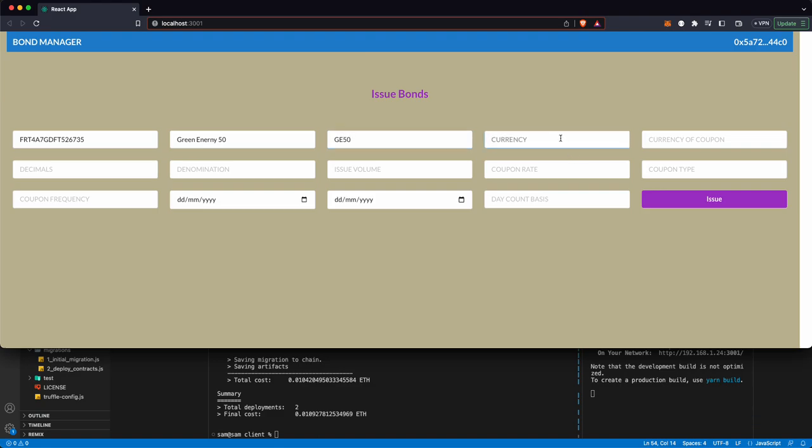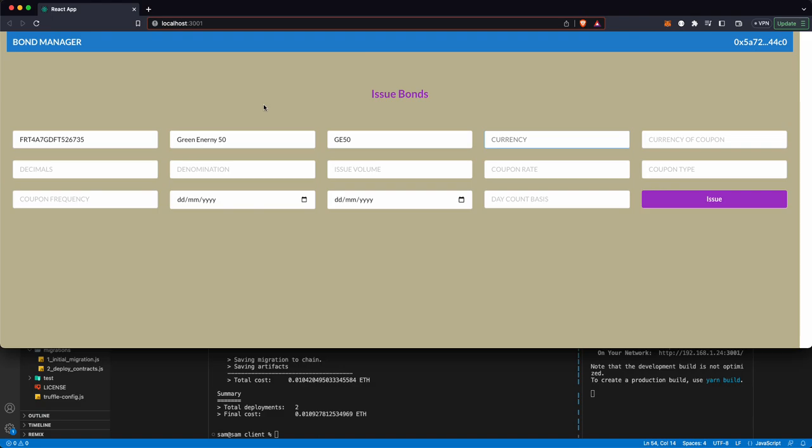What about the currency? The currency is the address of the cryptocurrency that will be used as currency. It's just a contract address, and here we are going to assume that we use USDC as the principal currency.